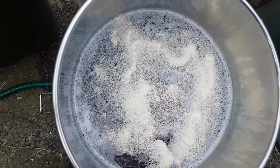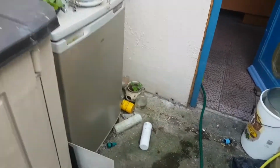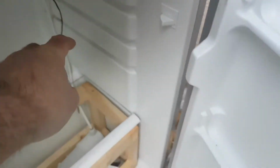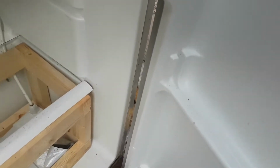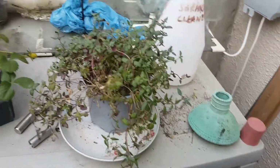So let's get it covered up in case any nasty things get in there. I've got my outdoor fridge set to 19 degrees. You can see it's 19.5, isn't it? Something like that. And I'll pop it in there. I've got a thermal well, so I'll pop that thermometer into the thermal well, and we will let it do its thing for a few weeks.